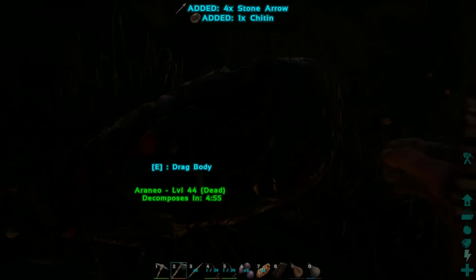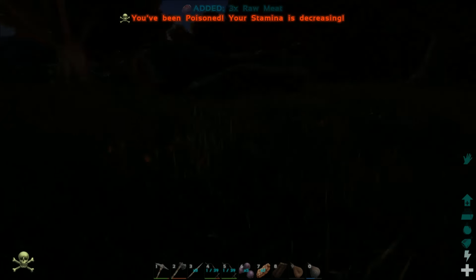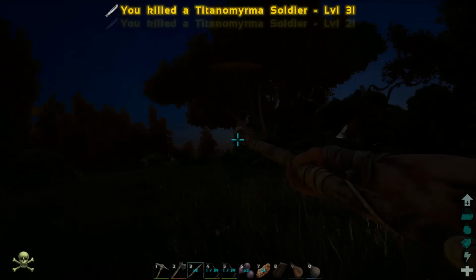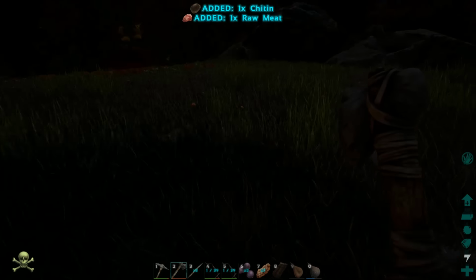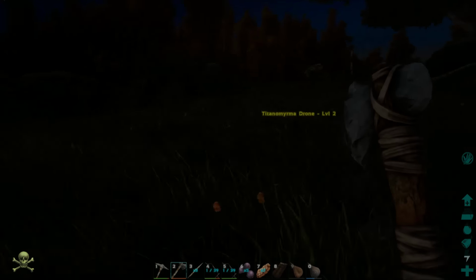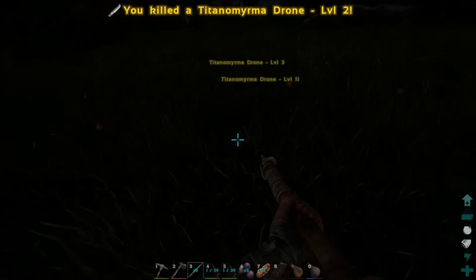We got some arrows back. Nice. Kiting. Oh no. Crap. Three. Come on. There we go. Where's the rest of them? There we go. That's a stone. There's always the rest of them.